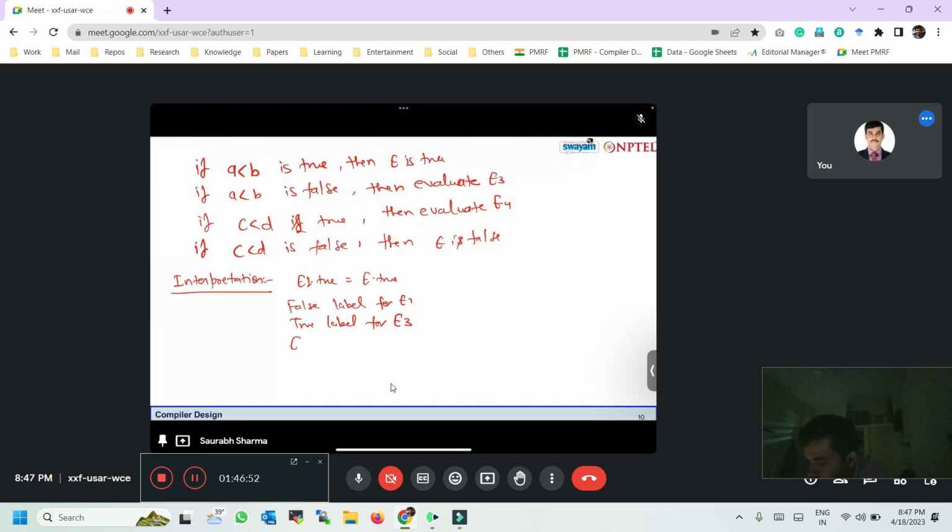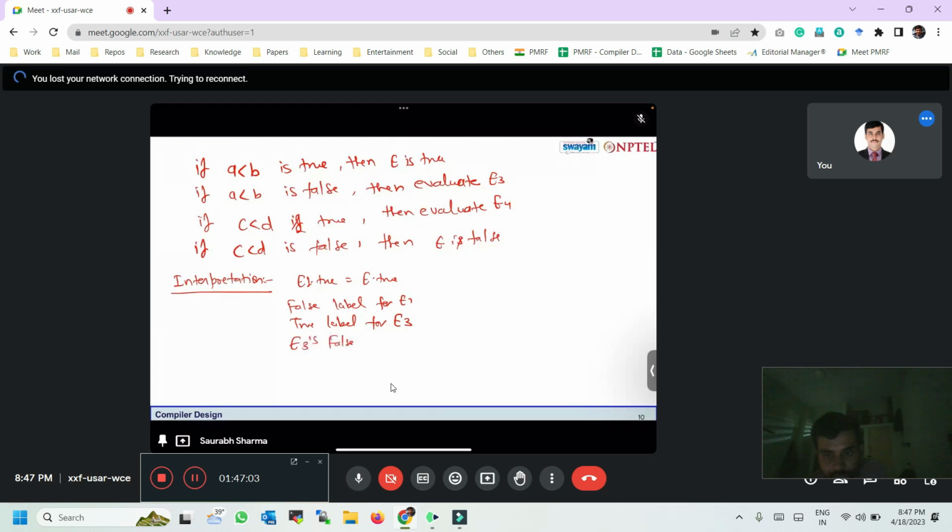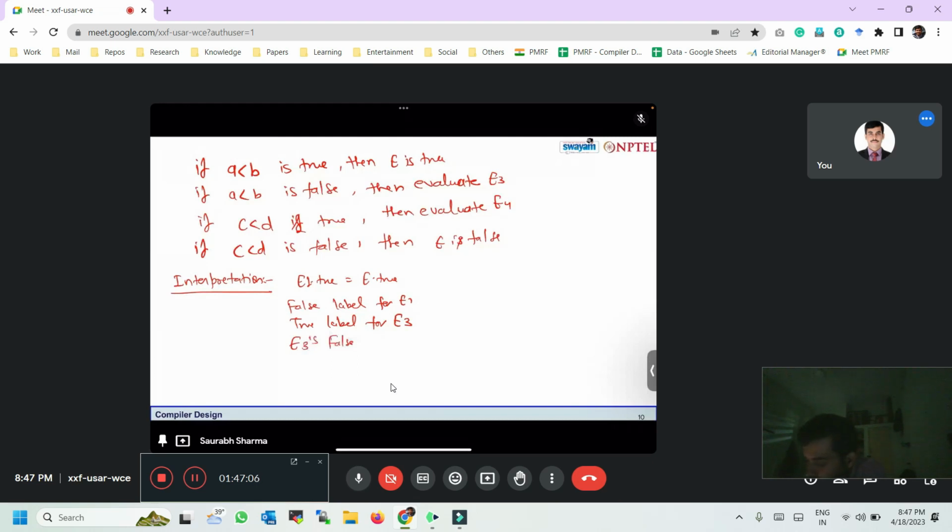Then if false true is true for E, and if false false is false. So if E1 is false, any one of these being false will make it false. If E1 is true, then we don't have to take care of anything. That will be true again for everything.